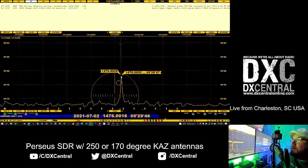You see that we still have a signal in here. It's not as strong as it was. It's a little bit weaker, but right here at the tippity top, there's a tiny little orange glow coming in. So we're going to play this for a couple of moments and look to see if that waterfall signature line continues much past 5:30 UTC. The reason for that is this particular station is known to sign off right around 5:30 UTC, give or take a minute or so. So let's go ahead and do that now.